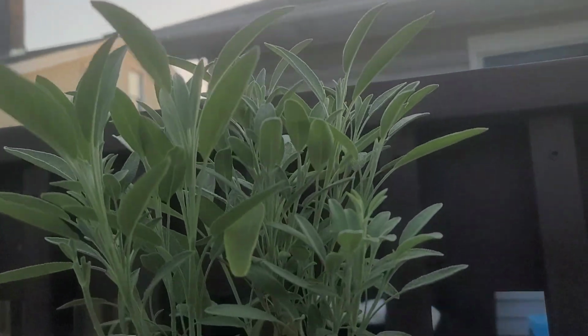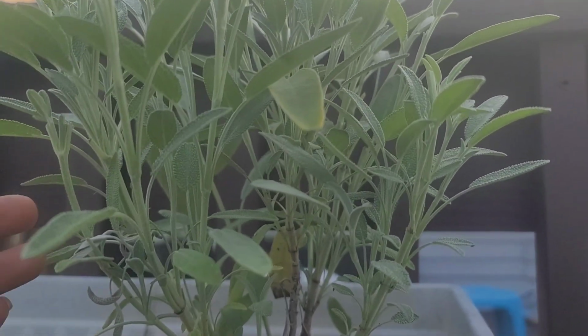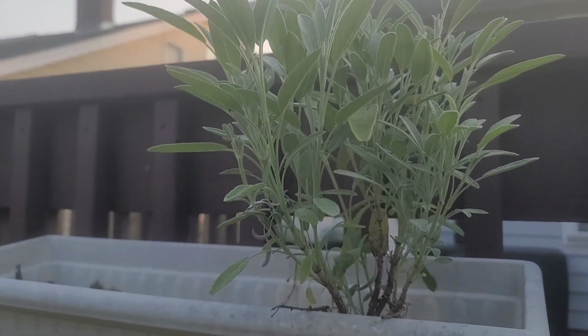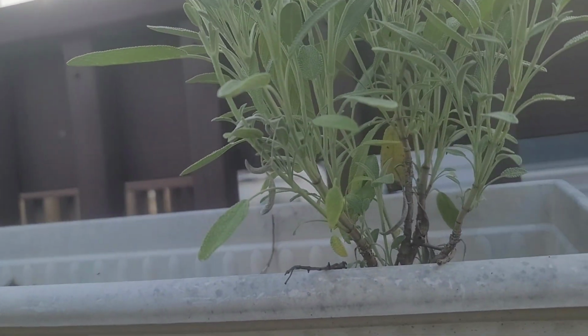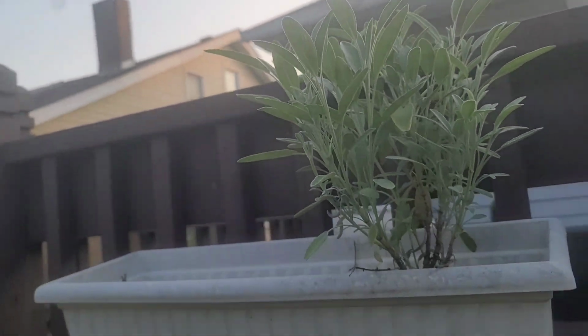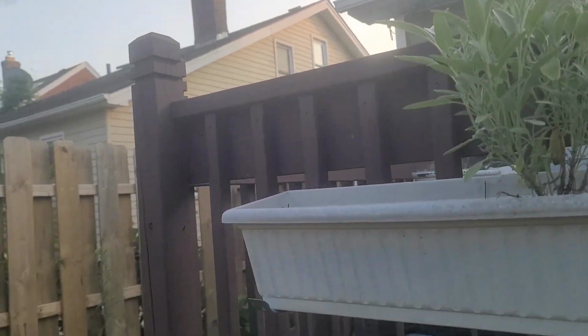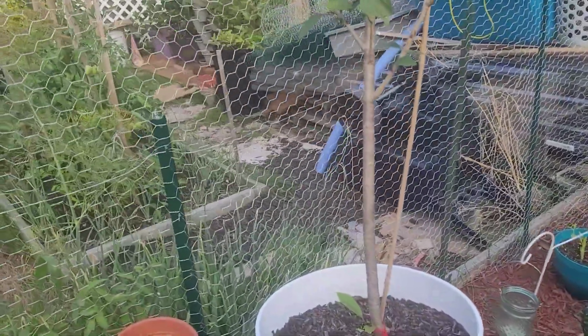So I will start outside of the garden. Look at my sage. This sage overwintered from last year. It is bushing out so well. It smells so good. Everything else in this bed died off, which was lemon balm. I'll have to replant that, but my sage is looking amazing. I actually just cut it back and it is doing well. Don't worry about all my junk over there.